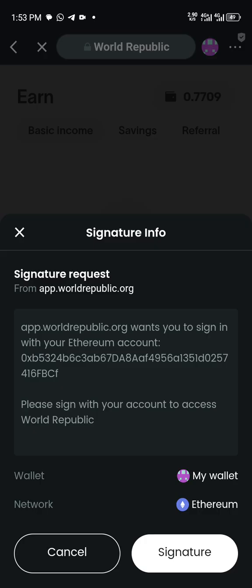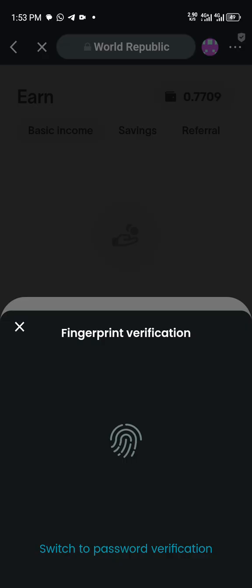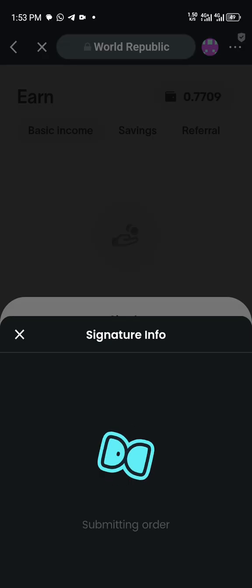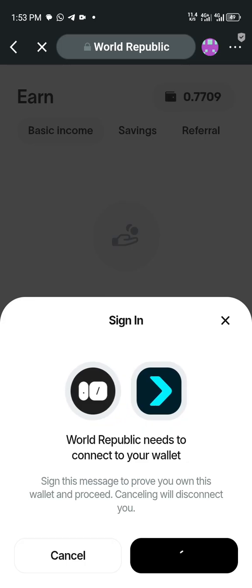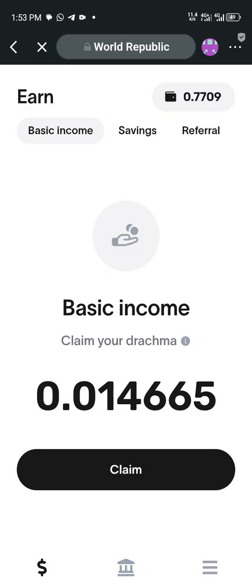As you can see, just put your fingerprint, and that is it. It's connected. So that is how it works.